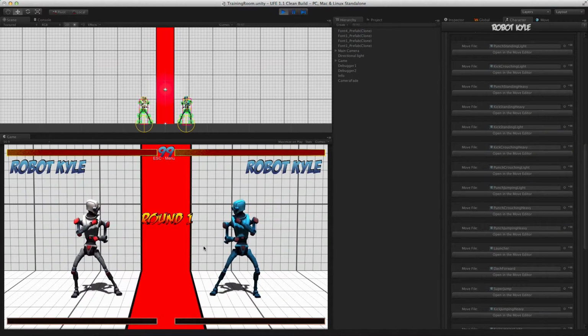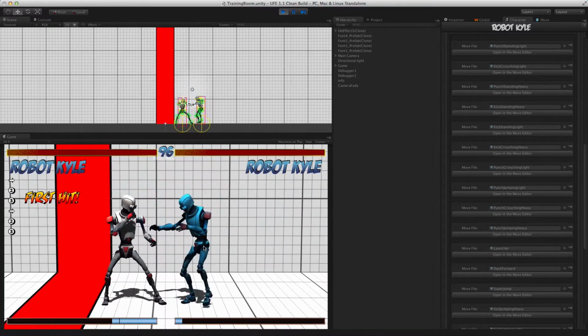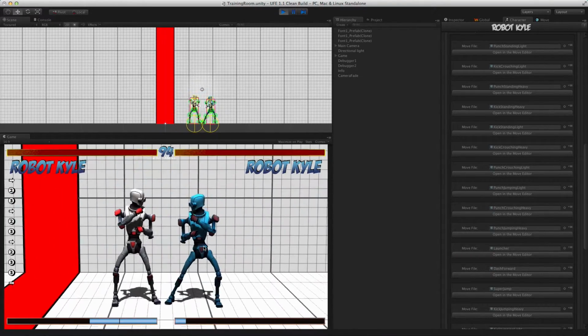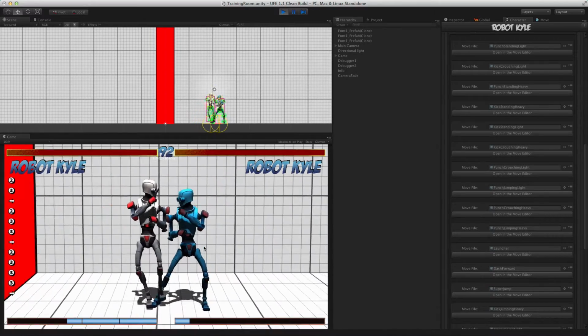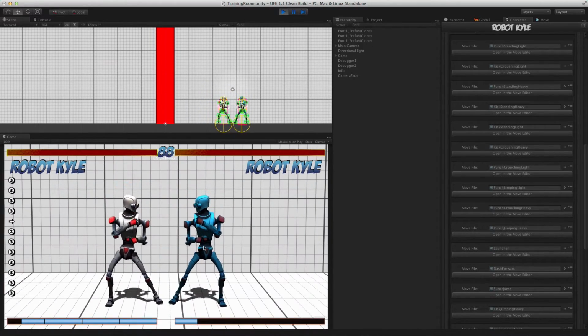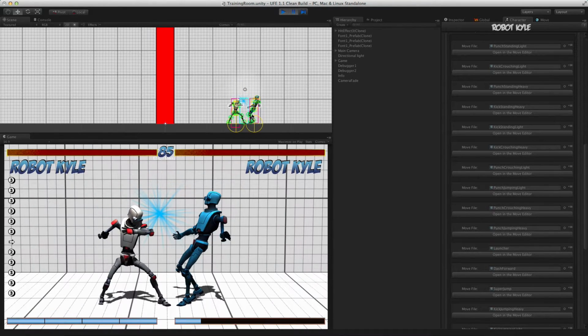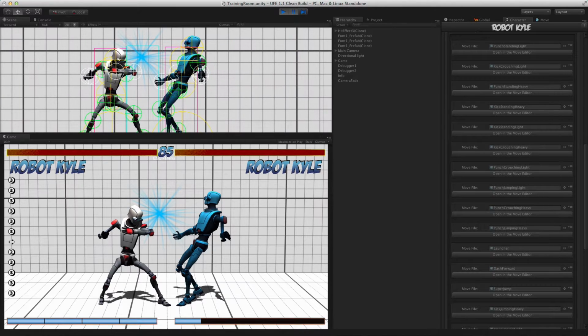Round 1. Fight. For this bit, I've just gone in and changed the throw hit collider on Kyle. It's a bit shorter, so the throw whiffs. I'll pause it here so you can see how the hurt box of the throw is just missing the red hitbox of the opponent.